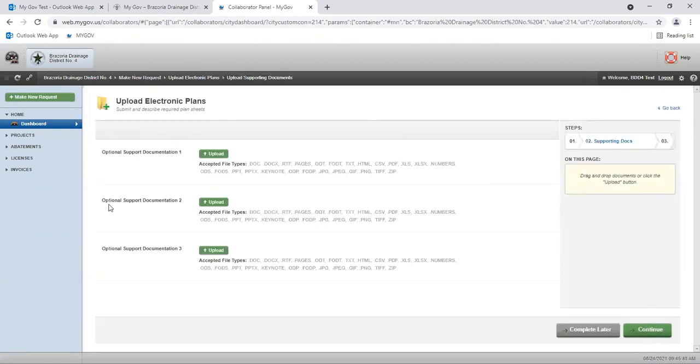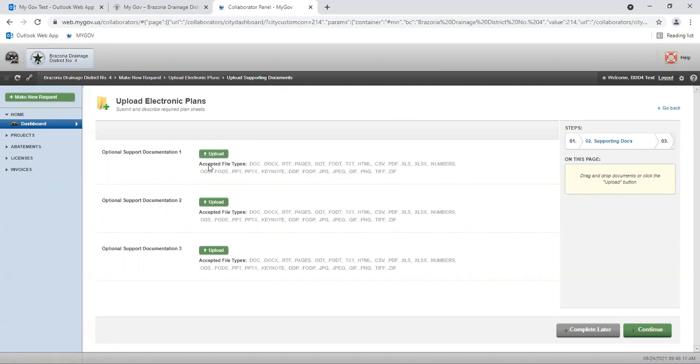And then this is where you will have the support documentation. So this is any documentation that you want us to see or will help the engineer in reviewing the project. These are all the file types that it accepts. If it's anything other than these file types here, you'll need to put it in a zip folder, aka CADs, any type of modeling, anything really that is not the specified file types. Put it in a zip folder, and then it will be able to be uploaded.